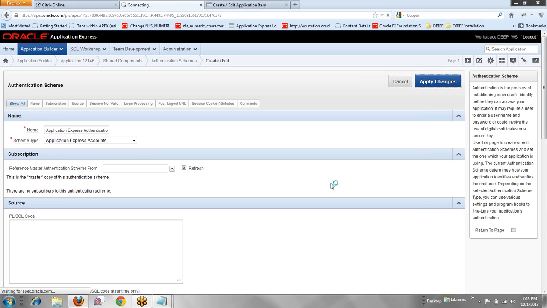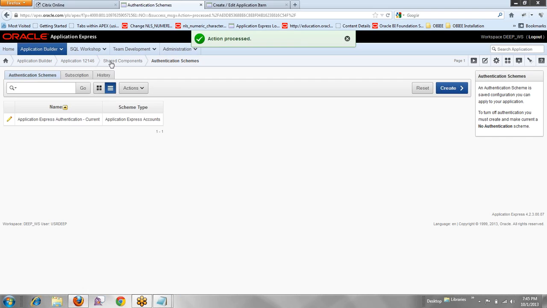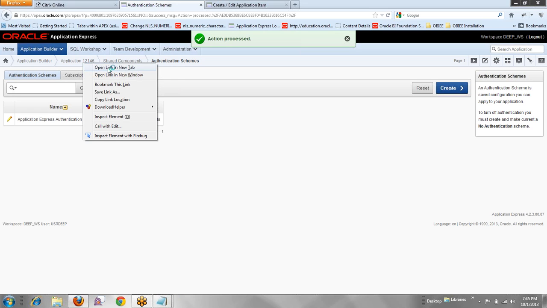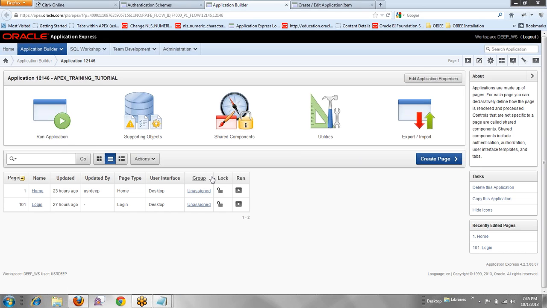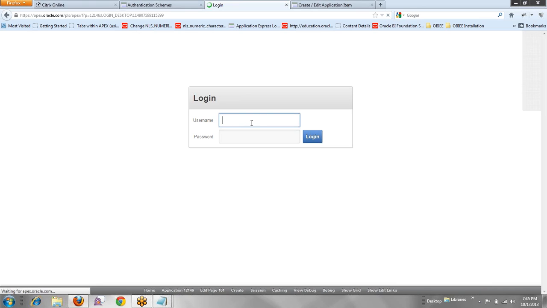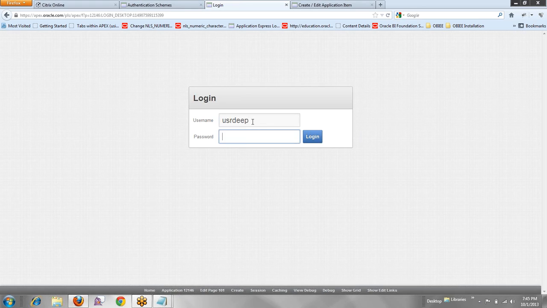Now, Application Express account means whatever login ID and password I used for logging into the workspace, the same ID I will be using to log in to this application. Now this application will ask me the login ID.